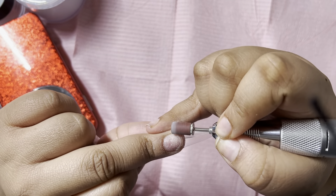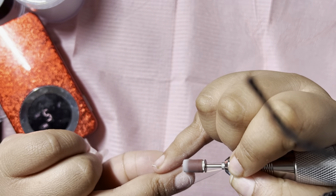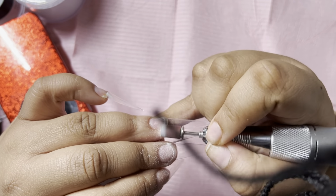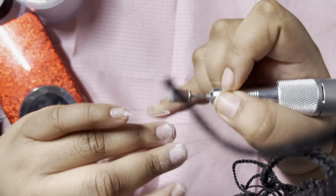And I think my drill is at like 5,000 RPMs or something like that. But I'm using a regular 180 grit sanding band. Yes, it's on 5. And this is a Nate Lucy drill. I really love this drill. And after I'm done with this, it's gonna be time for application.